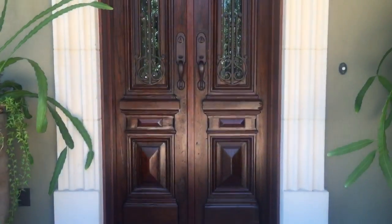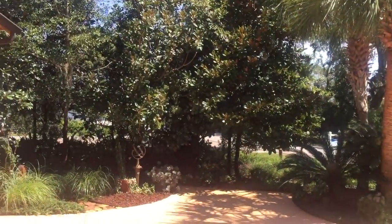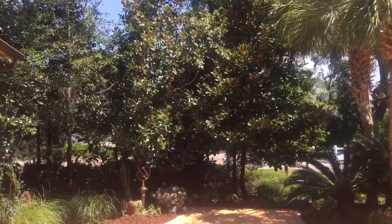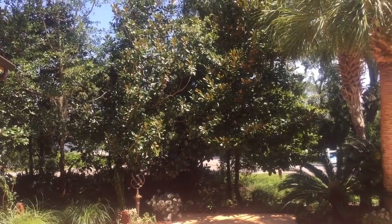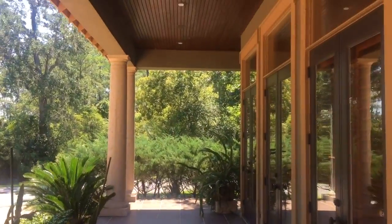These doors here are antique doors that were restored — they're just absolutely beautiful. Love the wood inlay along the porch. It's a really nice front porch. They've kept up all the landscaping here, but if you did want to clear some of it out, you can see the peak of the water just behind; you'd really have a phenomenal water view.